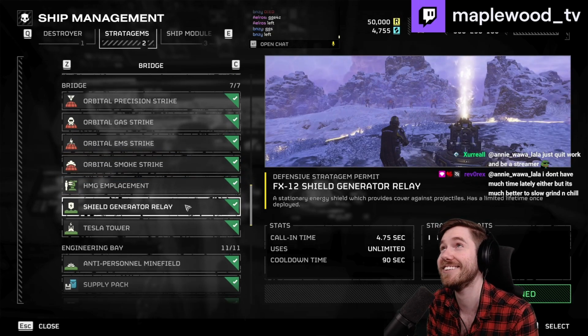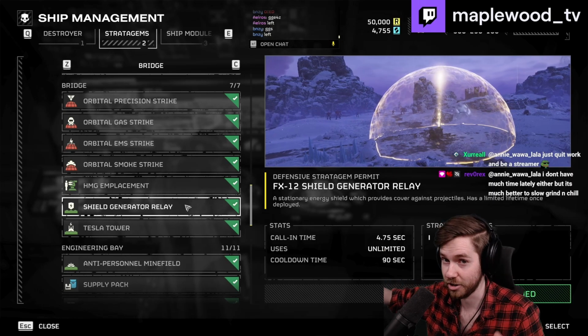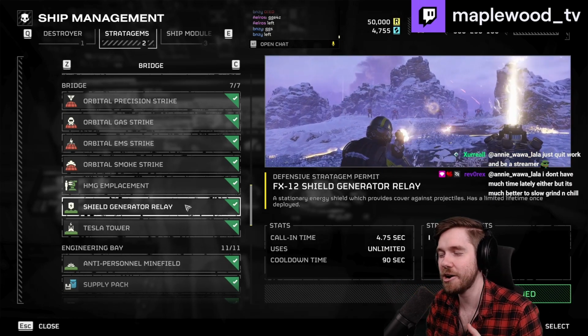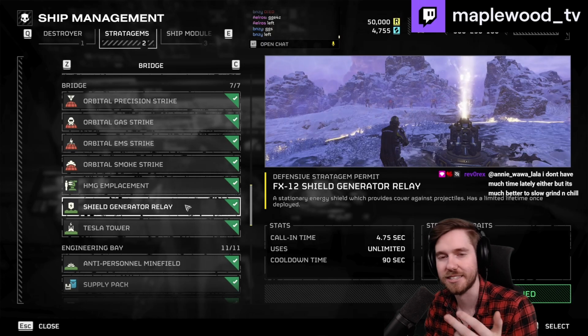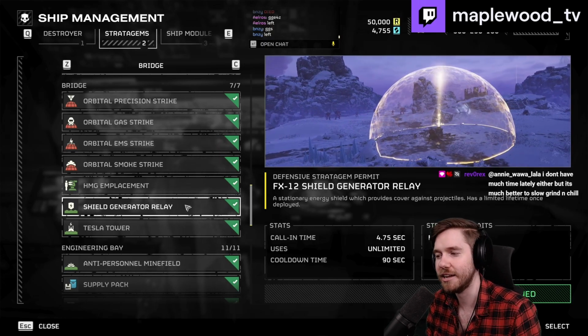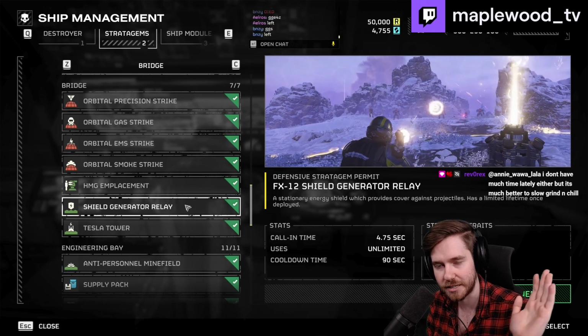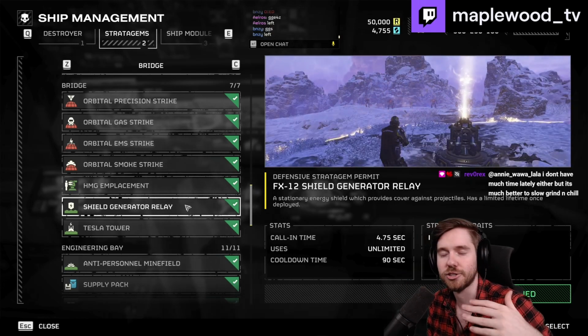Shield Generator finally has received an awesome patch. The radius has been increased by a lot, and it now self-heals continuously. As it's taking damage, it's healing quite a bit. They increased the healing and there's no longer a delay. It used to be that when it took damage, there would be a delay before it started healing itself. Now they've taken away the delay and it's just constantly regenerating.